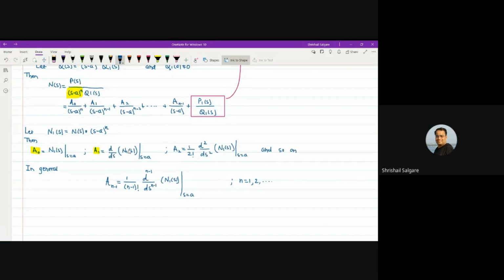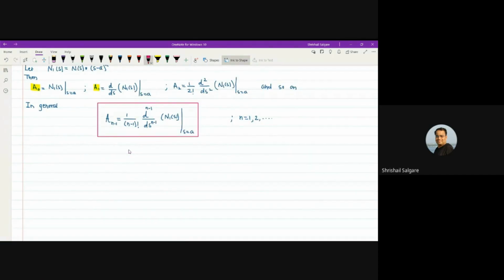I will take an example and you will get more clear idea about this. So remember, when the root is repeated, this is the general formula. Or any other method which you have studied in 12th, that you may continue. So let us continue with the example. Today I will consider this example as number 1.